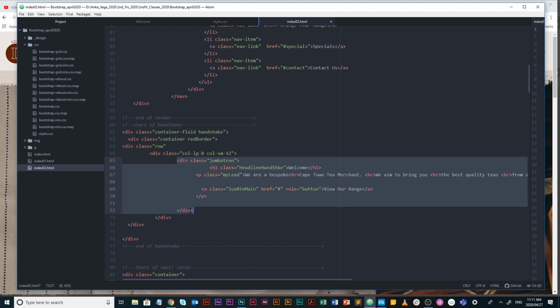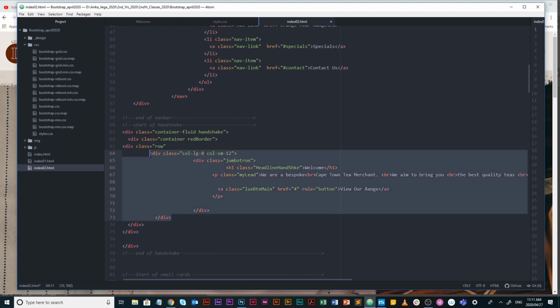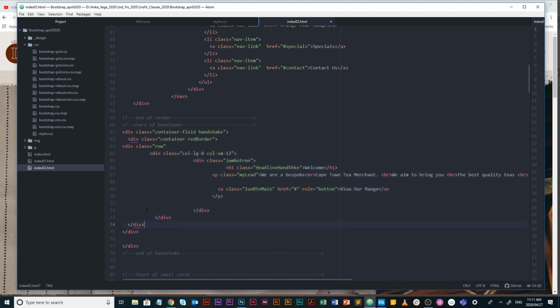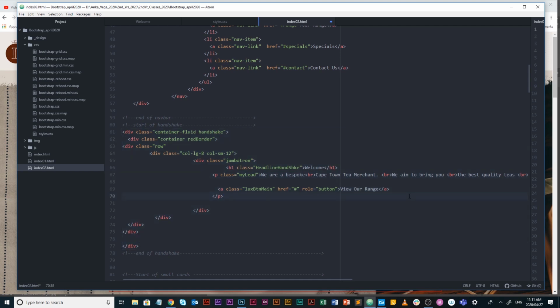I'm just going to enter that. Yeah, I am missing one div. Okay, so this is my Jumbotron. This is my div class column. This is my row. This is my container, and that should be that.